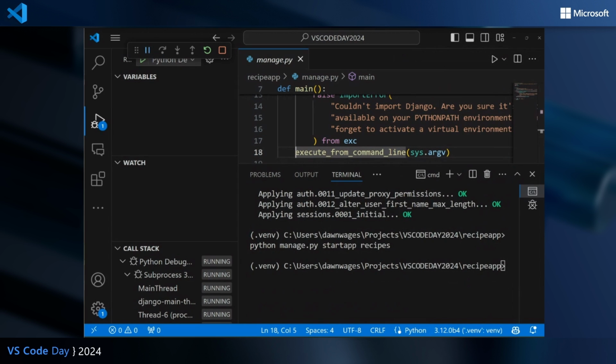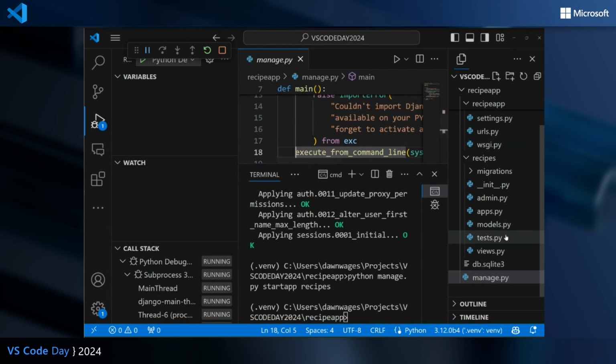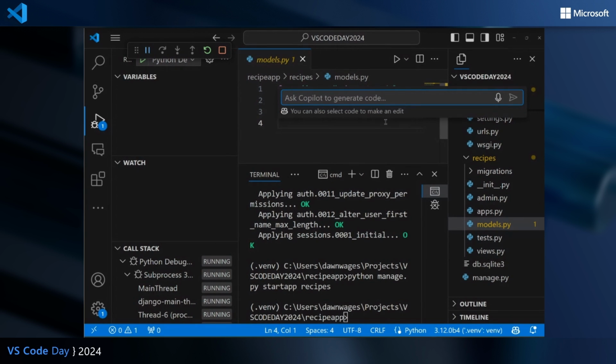Move that back over to the side, and we'll go to our models. So we can zoom through this, let's see what Copilot can do for us. Let's do Control-I to ask Copilot to generate code for us.